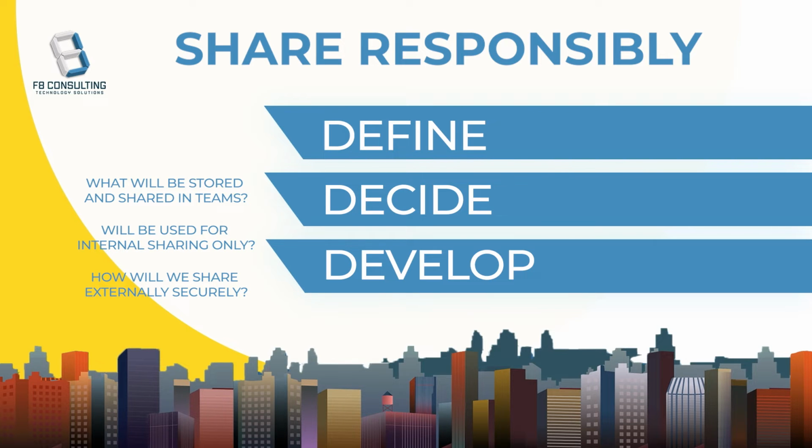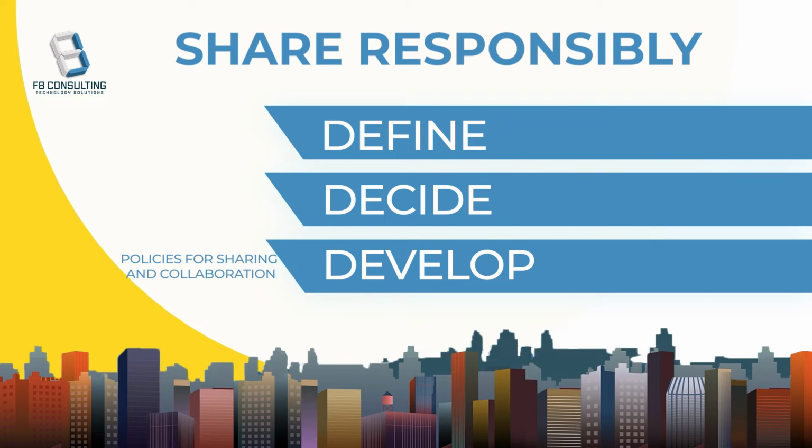And if it is used for external sharing, how will you use it securely? How will you make sure that there is no kind of breach or leak of data? You really want to make sure that you're using it securely, and then you will develop your policies for sharing and storing with OneDrive. So once you've defined and decided what you will be using OneDrive for, as a personal storage place for your personal documents, then you can make company-wide policies and make sure that everybody is using the tool the same way and using it securely, most importantly.